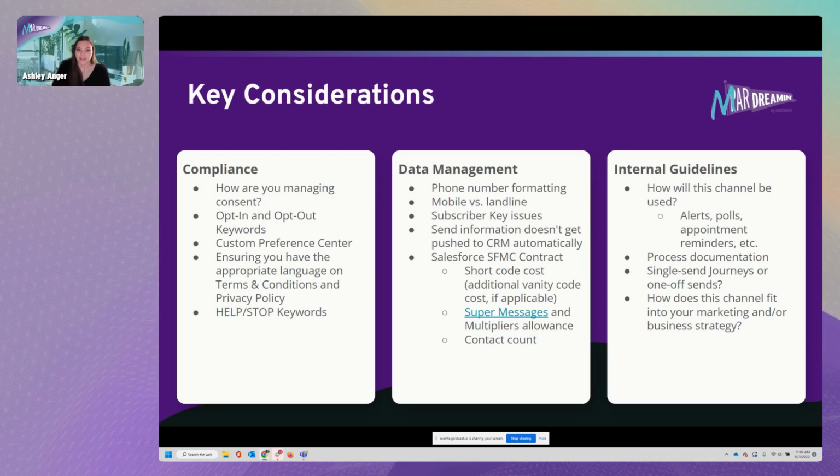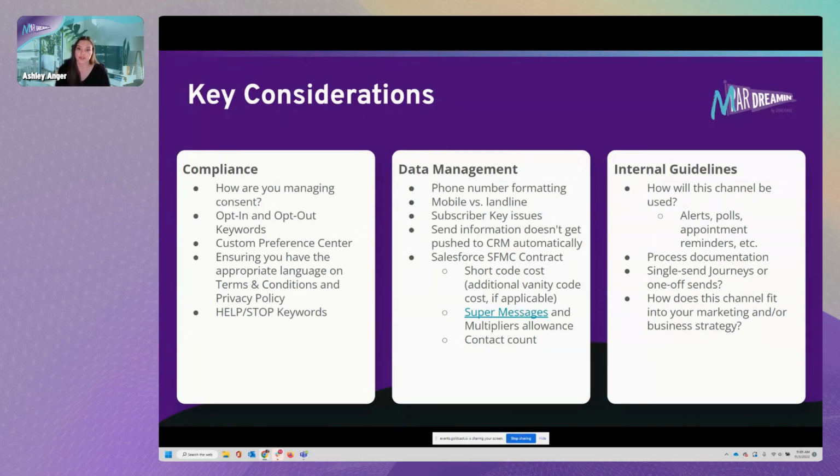And then last but not least is internal guidelines. And mobile messaging is an intimate communication method. So with great power comes great responsibility, right? So be sure that your company is aligned on how this channel will be used. Is it for marketing team to promote sales or events? Is it for the billing team to send out reminders to members that dues are coming soon? Is it for the sales team to cross-sell or upsell additional tools or services? By determining all of this in advance, you're kind of setting that standard, and you'll be able to ensure that your audience isn't being oversaturated with texts and only receiving those most important communications directly to their cell phone.